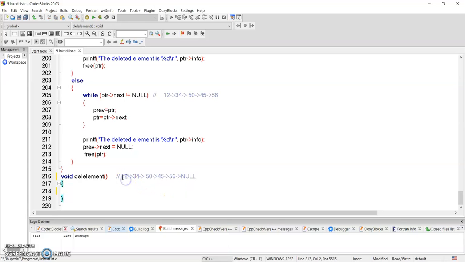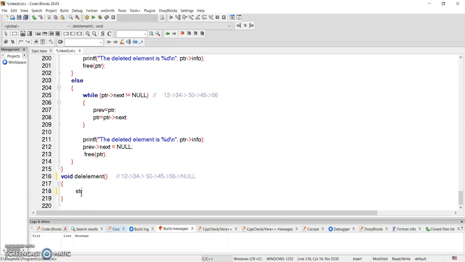Now, if it is the first element, 12, that means start is pointing to 12. So if I remove 12, my start pointer should point to 34. Let me tell you again. If I want to delete an element, I have to check first whether the linked list is empty or not.